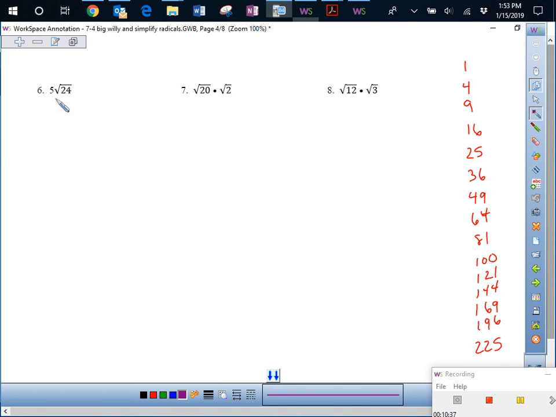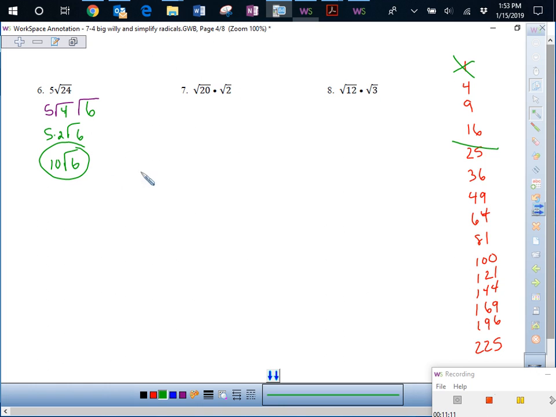So 5 square roots of 24. Just let that 5 tag along, and let's simplify the square root of 24. Find the biggest perfect square that goes into 24 evenly. So you work your way backwards, and 1 never counts. 1 goes into everything, dude. So 1 doesn't count. So 16 doesn't go into 24, 9 doesn't go into 24, but 4 does. And it goes in there 6 times. So doesn't that become 5 times 2 square roots of 6, which is really 10 square roots of 6, because you can multiply those guys together.